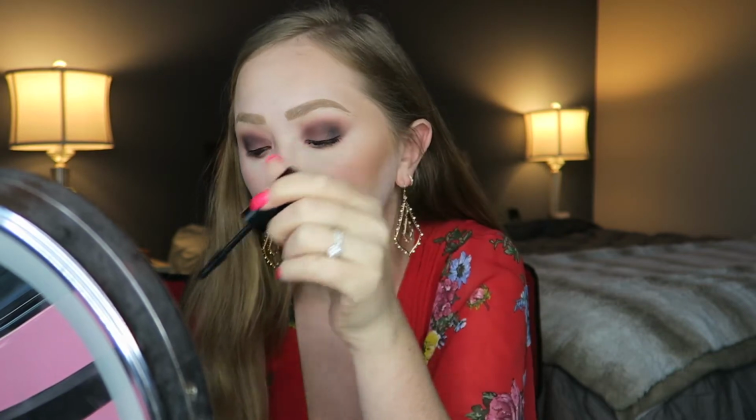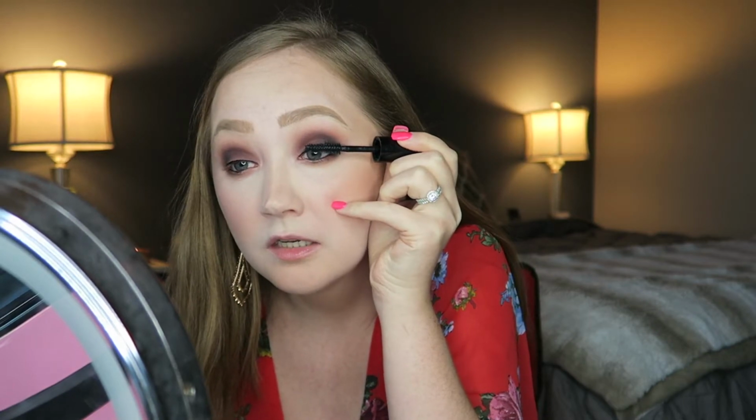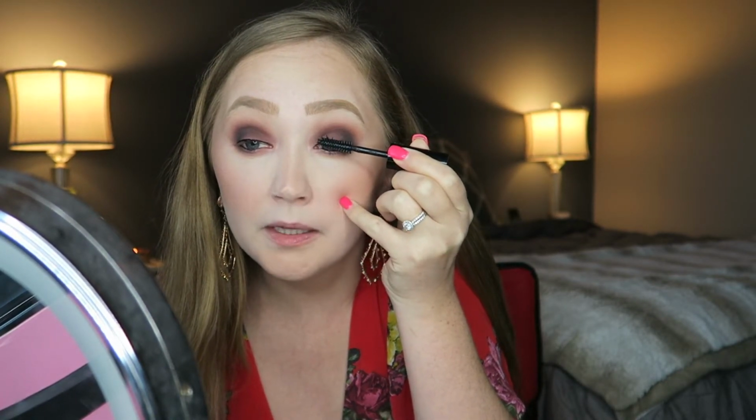I think I may have tried this mascara once, but I wanted to test it out again. And I can tell you right now that I'm not a fan. The brush is just not the best. It's a really weird feeling. I feel like the brush is sticking. Maybe it's the formula, but it's sticking to my lashes and clumping them together, and not in a good way. It's fine. I just want to coat them so they blend in nicely with the falsies.